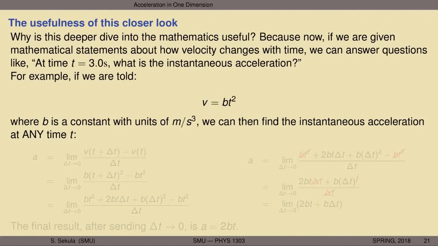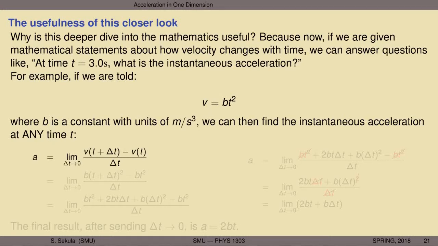So check that. It's a simple algebraic exercise, good practice, good exercise at this point in the course to make sure that that makes sense. So feel free to pause the video here and verify that whatever b is, it must have units of meters divided by seconds cubed. Now that we have this information, we can start using this function in the definition of instantaneous acceleration to find the acceleration at any time t that is valid for this functional relationship here. So let's begin doing that.